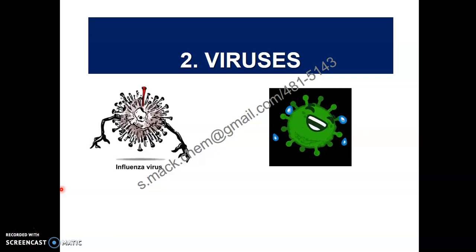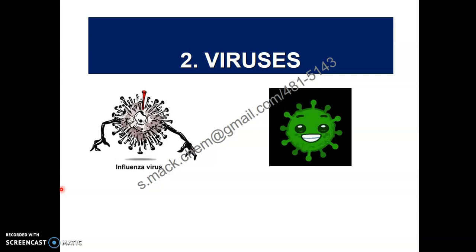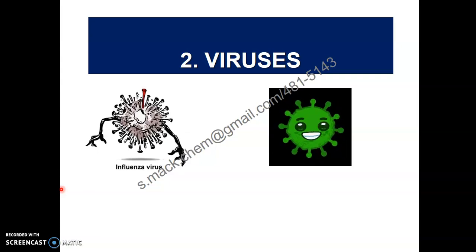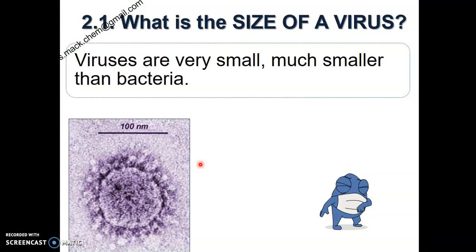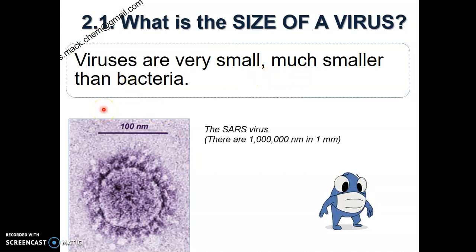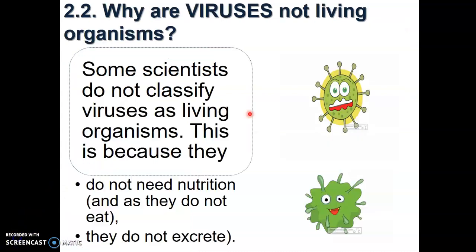Hi guys, so today we're going to continue looking at microorganisms by looking at viruses. Most viruses are actually very much smaller than bacteria. We say that viruses are so small that they can only be seen with an electron microscope. Viruses, if you didn't know, are actually considered to be not living organisms.